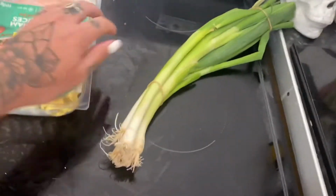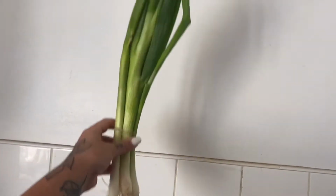fruit and veg shop kind of. Well, they sell all sorts. They sell Polish food, but then outside they have the most amazing fruit and veg. The watermelons are absolutely huge. I'm gonna have to buy one one day, but I've just picked up some spring onions from there, and I need to show you guys because they are something else. Look at the size of them bad boys.